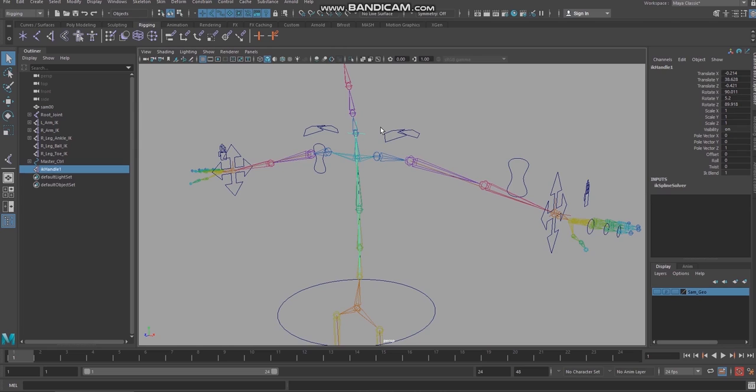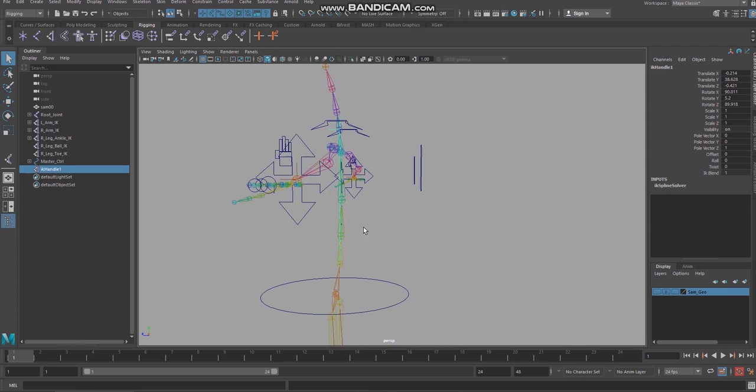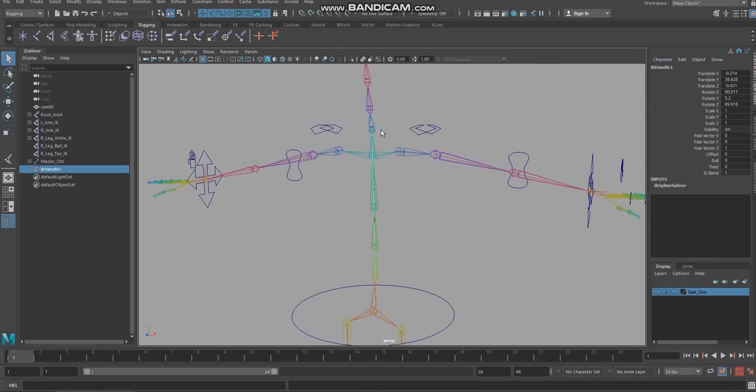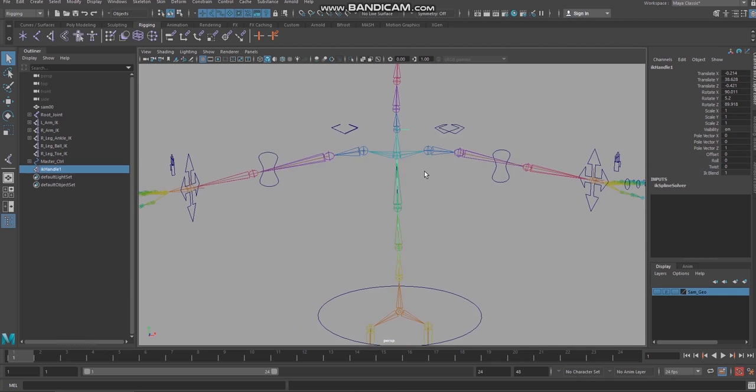So how do we get the nodes out of this IK handle, and how do we connect the nodes to the backbone, because we have 1 2 3 4 backbones, okay, and 5 in the neck.